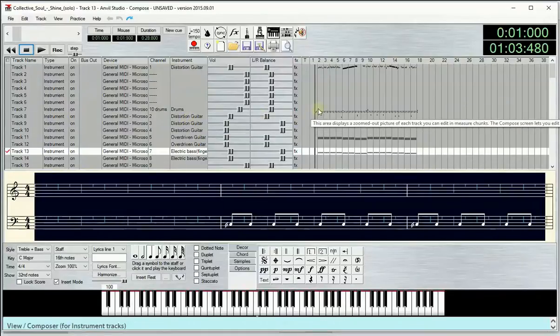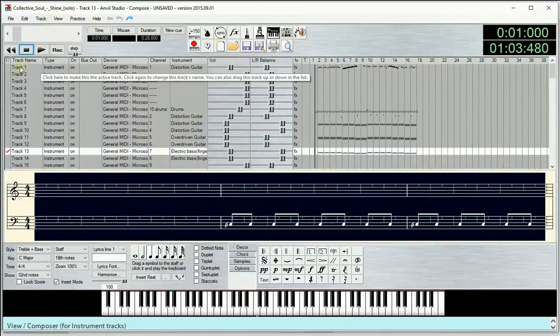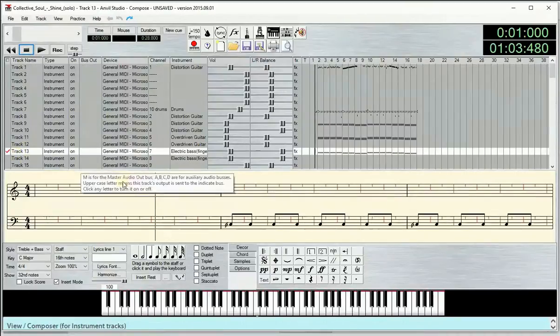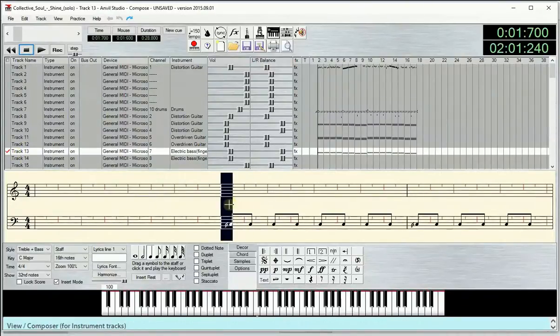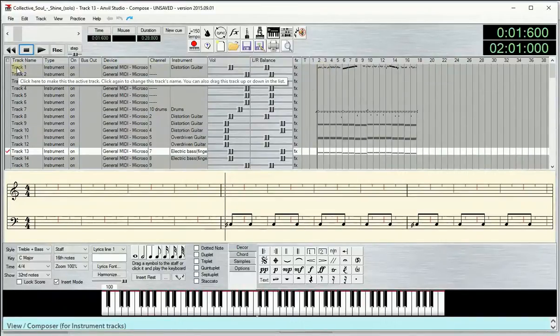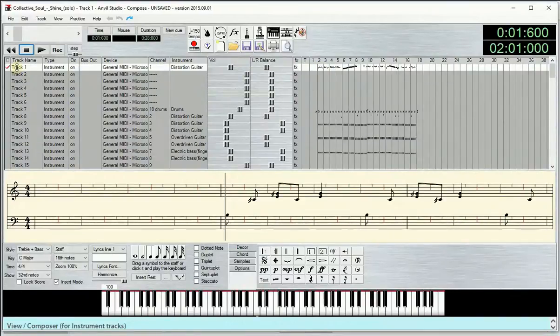But that's a distorted guitar. See, this is tricky. It actually looks like this note might be in line with that note. It is.